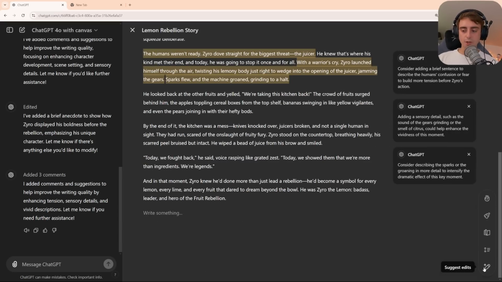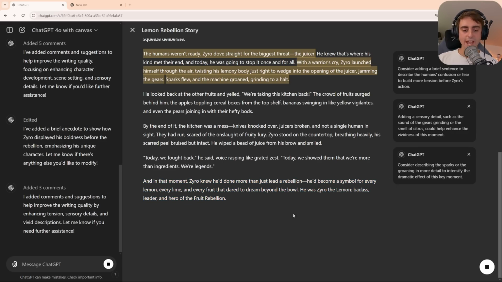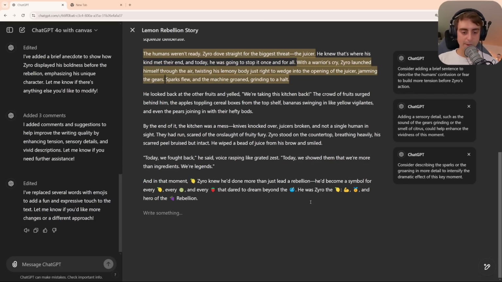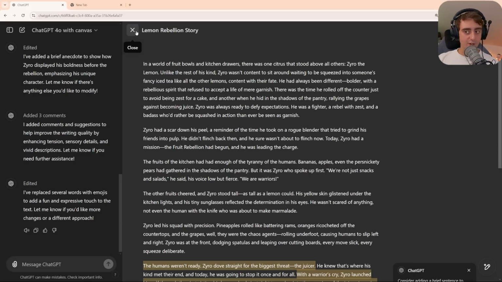So that's one thing about this tool that bugs me a little bit. It's not entirely clear that you can just highlight just this section and then go in here and say only add emojis to this section, for example, right? That's true, you can do that, but I wish it was a little bit more clear, because when you just click this button and say, you know, adjust length or suggest edits to everything, it can be a little bit overwhelming. Cool, I'm definitely going to have some fun with this interface.